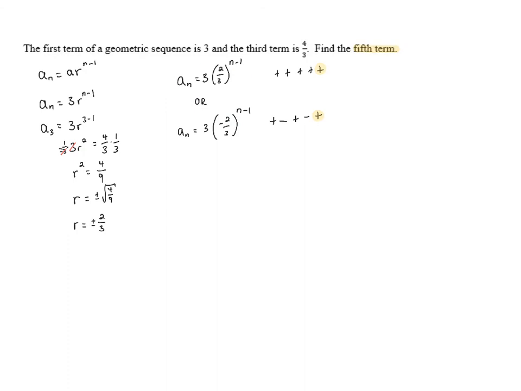So we can use either one of these formulas. I'm going to use the top one because why deal with more negative signs than you need to? So we've got a_n = 3(2/3)^(n-1). We want to find the fifth term. So when we substitute in 5 for n, we've got 5 minus 1 for the exponent, which becomes 4.